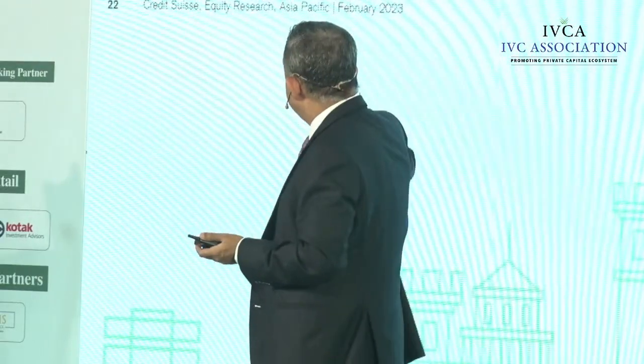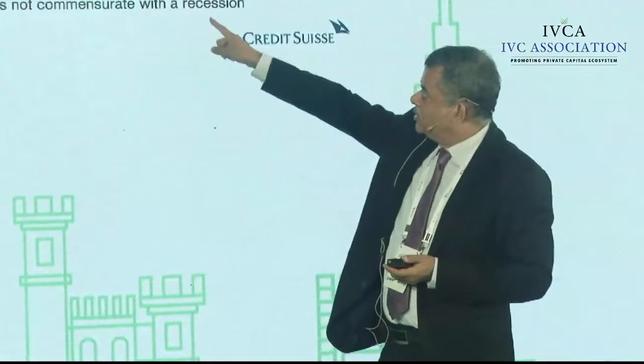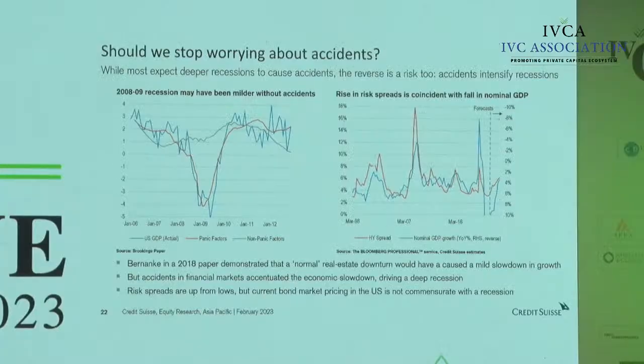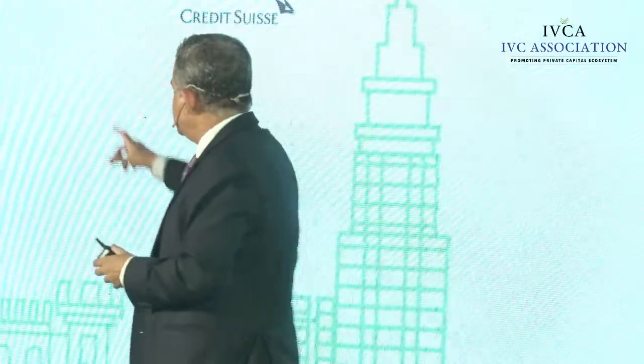The left-hand side chart is one of the most fascinating ones. This was done by Ben Bernanke, if you remember, he was the Fed chairman when the financial crisis occurred. In a paper in 2018, what he highlighted was that the gray line, which is the flattish line that you see, would have been the trajectory of the US economy if panic had not set in. That is, a financial market accident had not occurred. It was the orange part, which is the panic factors, which drove the decline in GDP, which is the blue line.